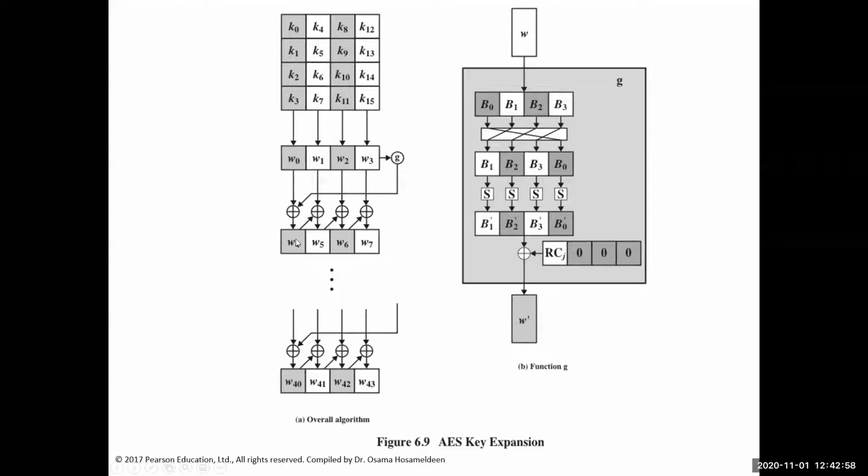It's not moved directly because we have an XOR operation here. The XOR operation is done with the output from this G.